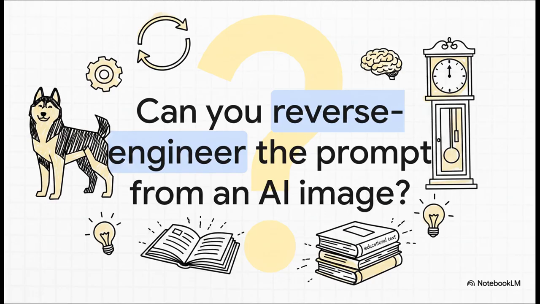All right, class, that concludes the formal instruction, which means, yep, it is time for your homework. I want you to really think about this. If you were handed a completed AI-generated image, let's say a really cool school poster featuring a husky, a clock, and some specific educational text, could you work backwards to guess the exact prompt that created it? You'd have to untangle the specific task, the context of the artist, the visual constraints, and the style examples they used. It's way harder than it sounds. But by forcing yourself to think backwards, you will fundamentally understand how to engineer your own prompts forwards.